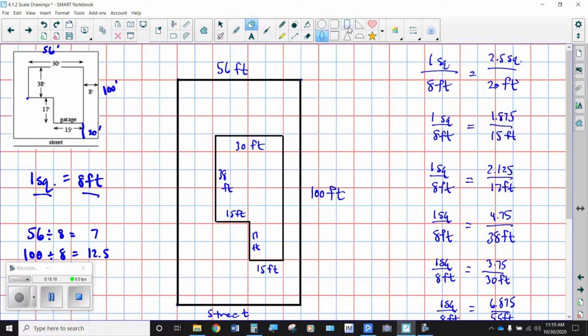But the idea is, you could fill up that entire space in here, or most of it anyway, and then you could calculate the area that you have available for a pool in the backyard. But we're not going to do that. Unless you want to draw the pool in, feel free to add pools and gardens and swing sets, whatever you want to add to your drawing.